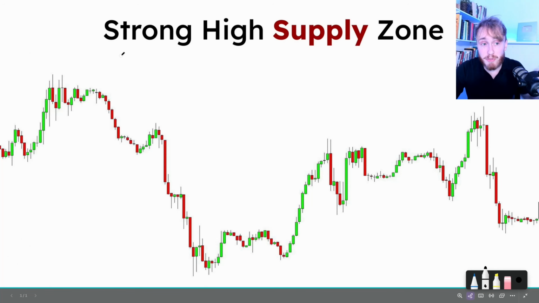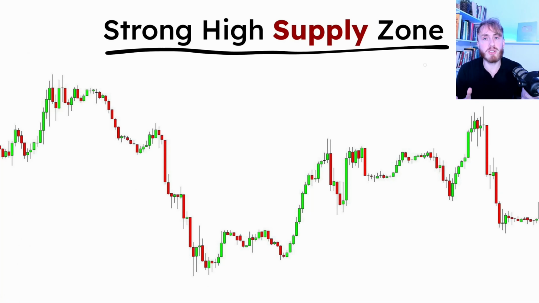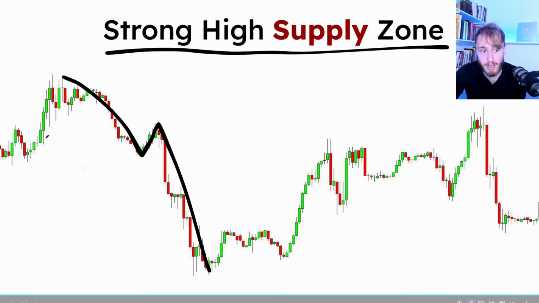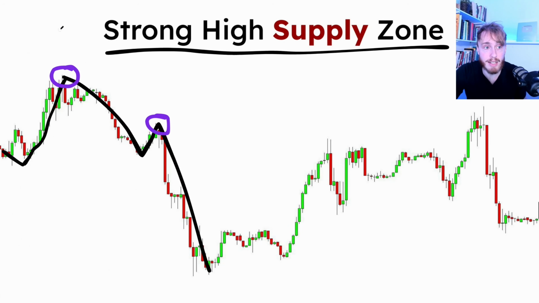All right, so now let's shift the attention and take a look at the strong high supply zone. The first thing we need to do once again is to identify if we are in a downtrend or uptrend. In my opinion, this chart right here is much harder to analyze than the previous chart. But what you hopefully can notice is that at least this part right here is a pretty clear downtrend, right? So two highs we're interested in analyzing are this high right here and this high right here. Let's start by focusing on this high.